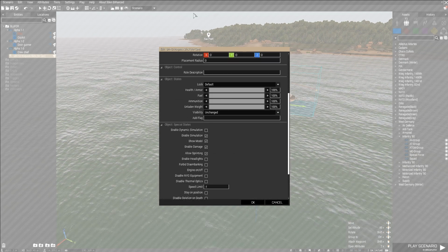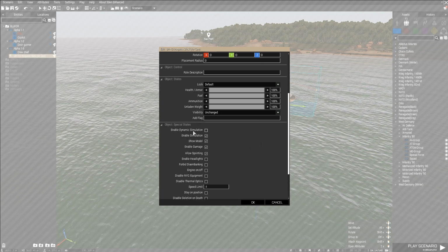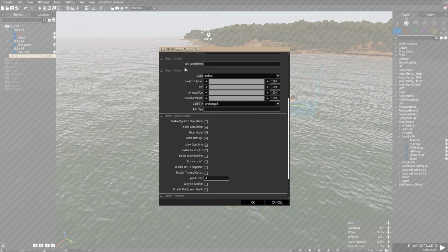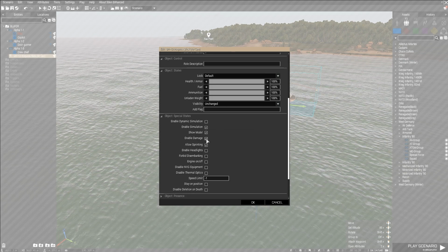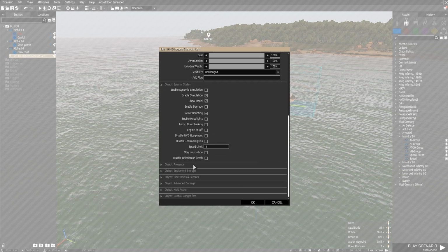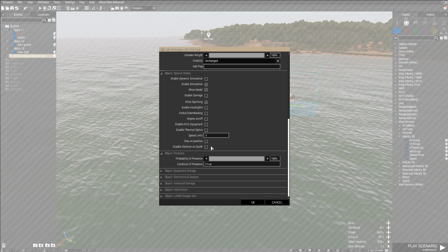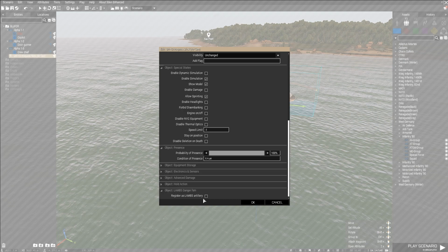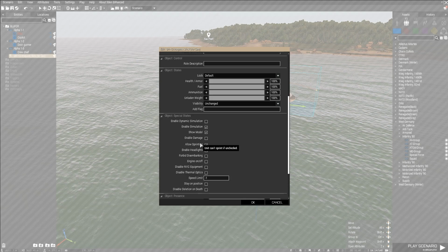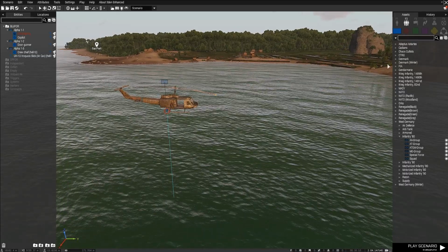And we also have the Eden Enhanced editor mod installed, and it gives us a bunch of extra things here in the editor. So we could also say enable damage false here. Maybe somewhere in here is actually a way to make them register as LAMBS artillery. All right, so that is new. That belongs to the AI mod. Anyway, we're going to ignore that for now, I guess.